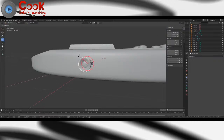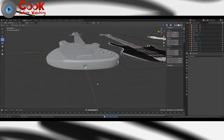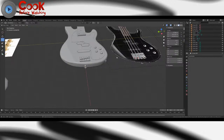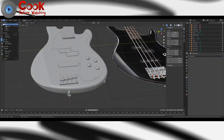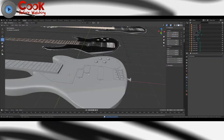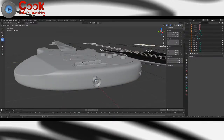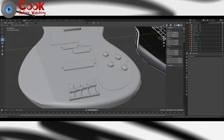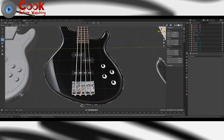I can also sacrifice rotating this a little bit. Alright. That's all that. All that's left now are these. Well, actually, no, that's not all that's left. What should I do first? Shall I do the strings or these? I think I should do the strings first so that I know roughly where to put these. Okay, I'll do the strings.